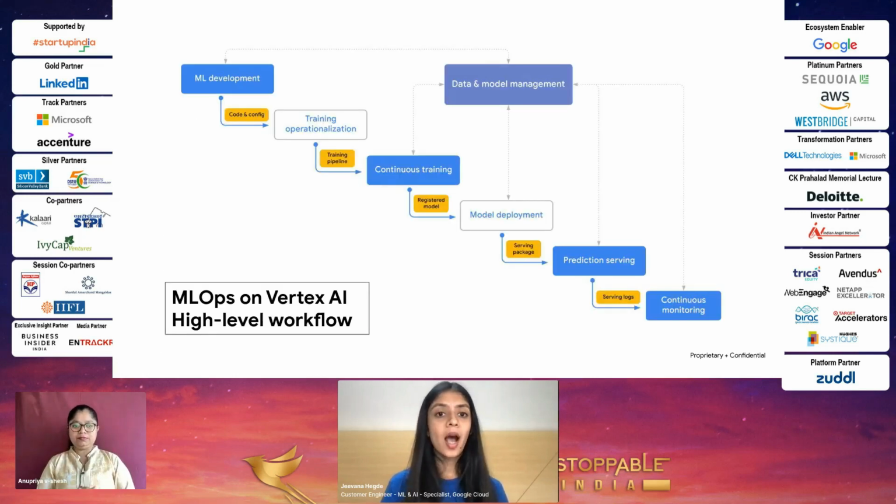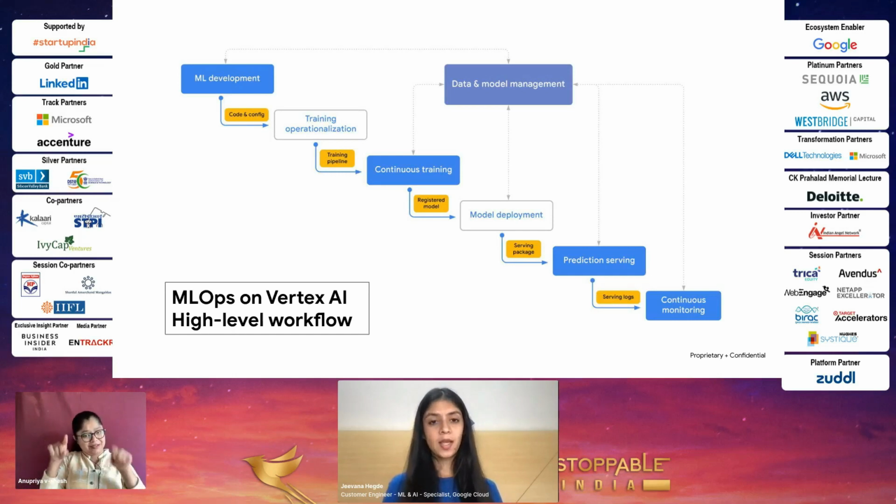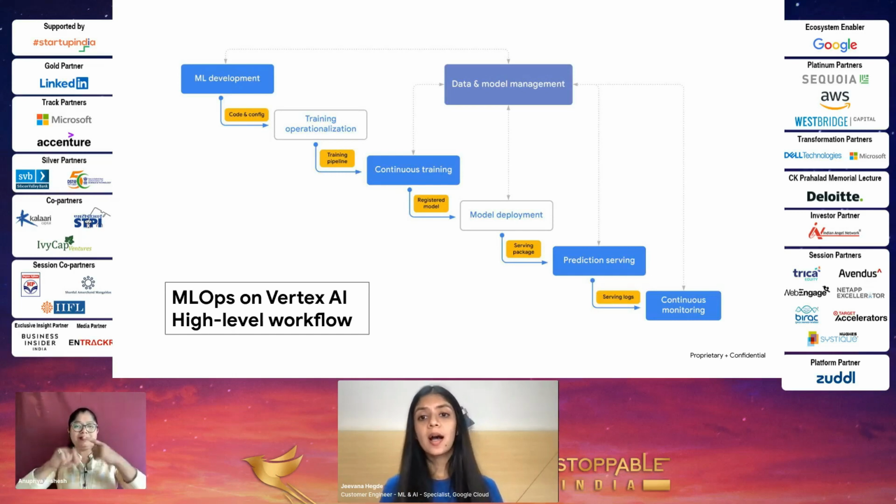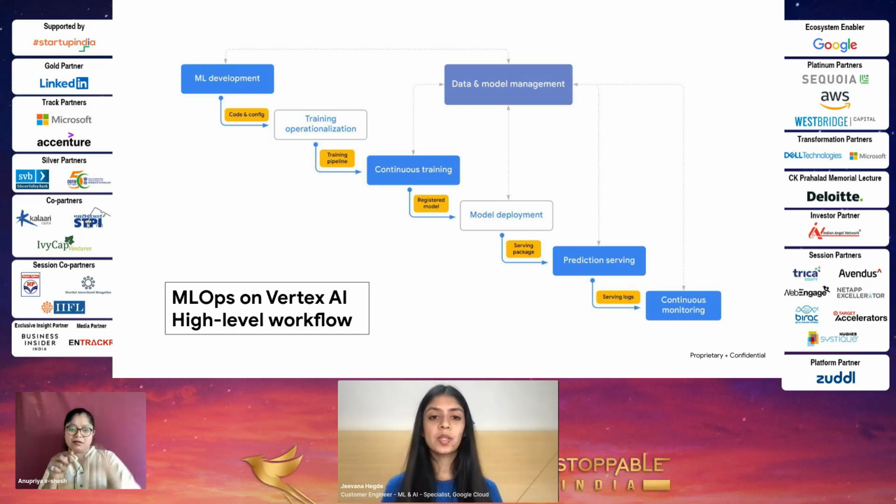To illustrate how these processes interact with each other at a high level, in the machine learning development phase, you use data sets from data and model management. The output here is the source code for the training pipeline. The CI/CD step for the pipeline is triggered by commits, merges, approvals, and so on. It builds, tests, and deploys the pipeline to its execution engine. The components are stored via data and model management. Based on retraining triggers such as scheduling, new data, events, or notifications, the continuous training pipeline is executed that produces a model.